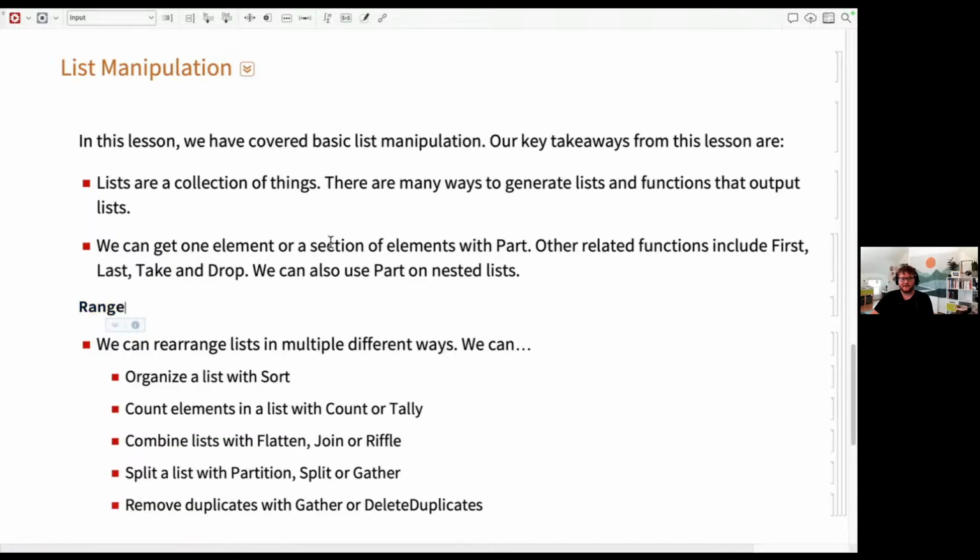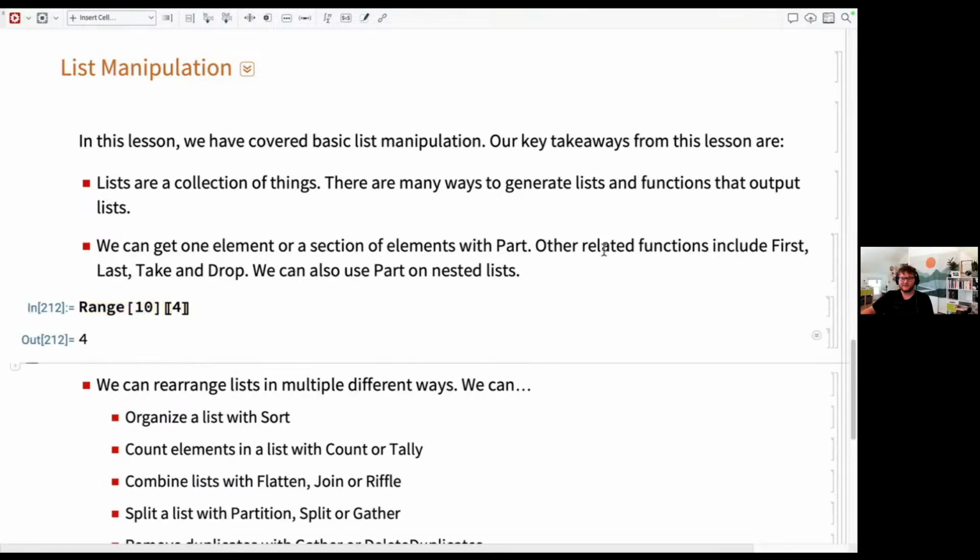So let's say I have my range 10 and I want to get the fourth item in this list. That's going to be the number 4. If I want to get the fourth, fifth, and sixth item, then I can use span, which is 2 semicolons, and it's going to give me the fourth, fifth, and sixth item in the list.